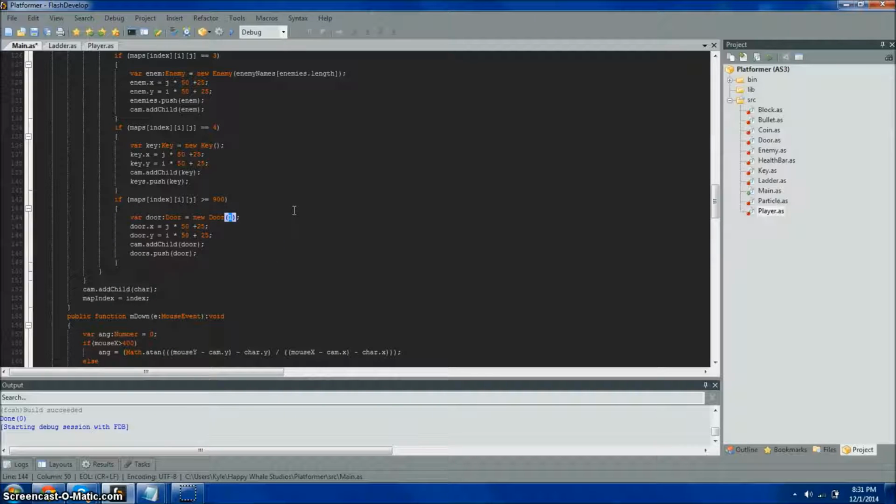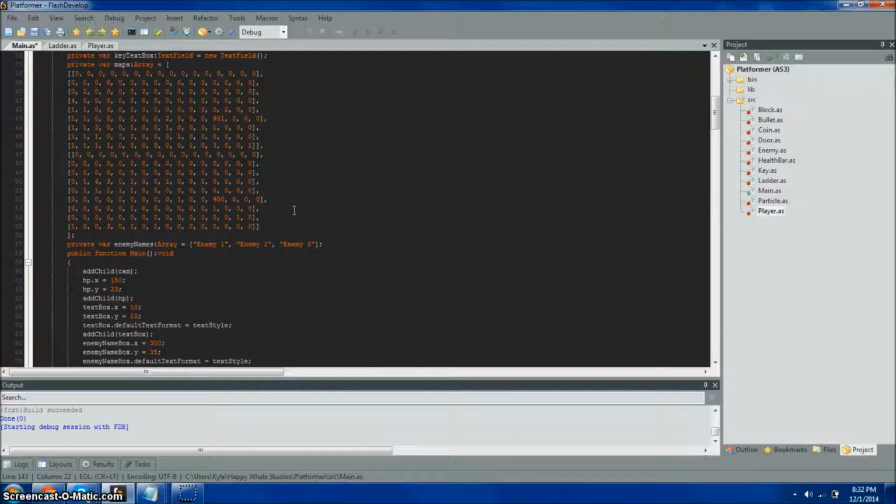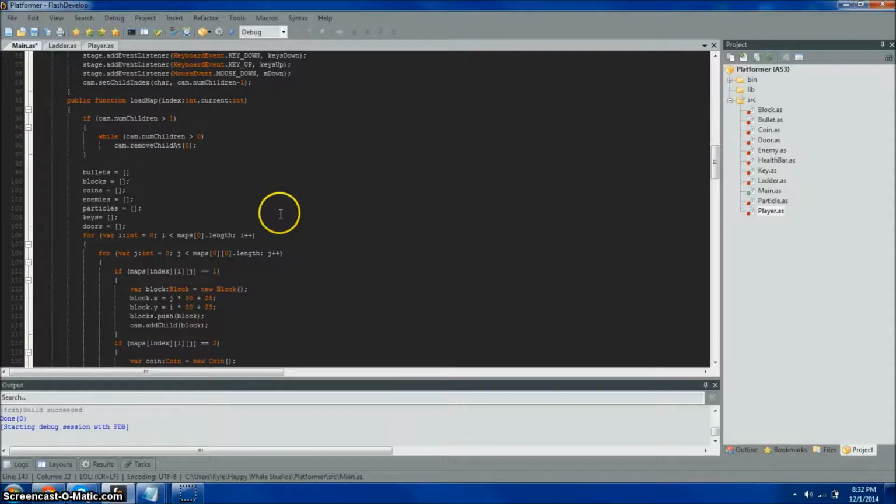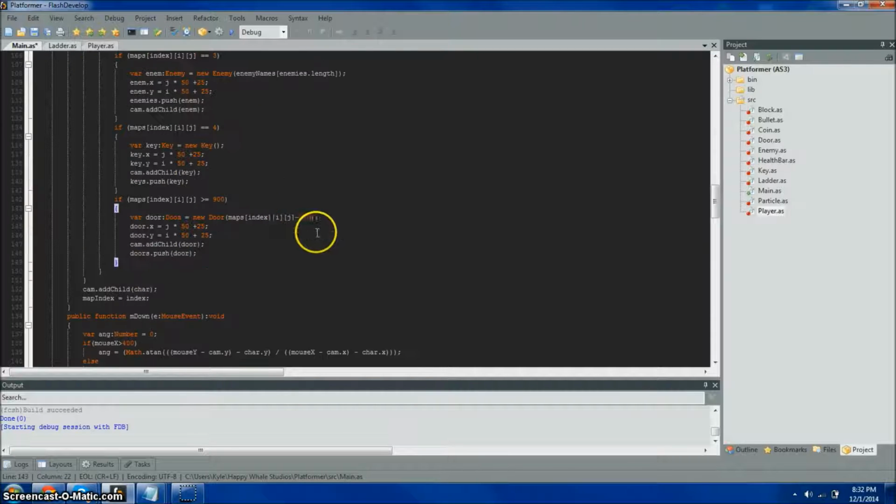And then the destination we're going to put in here is actually going to be maps index ij minus 900. So that way, you see up here we have 901 minus 900, that's going to take us to 1. 900 minus 900, that's going to take us to 0. So that's going to be a new system we're going to use so that we don't have any of the confusing things that we did before, and everything will work the same. It's just going to be a bit different.